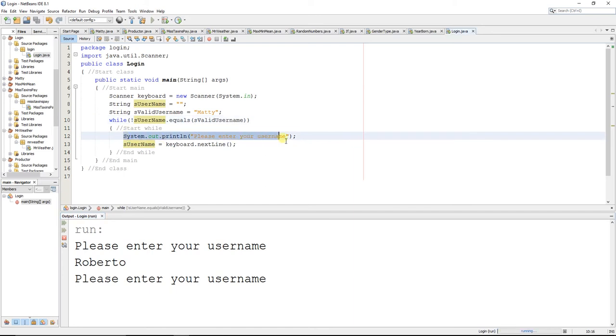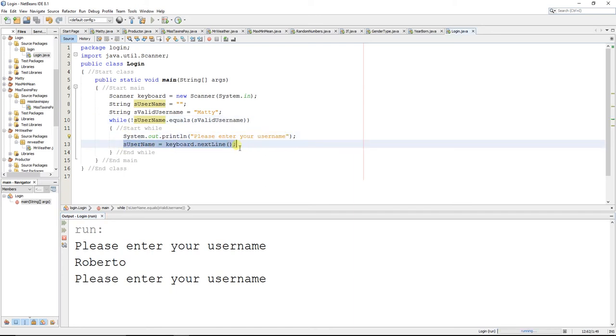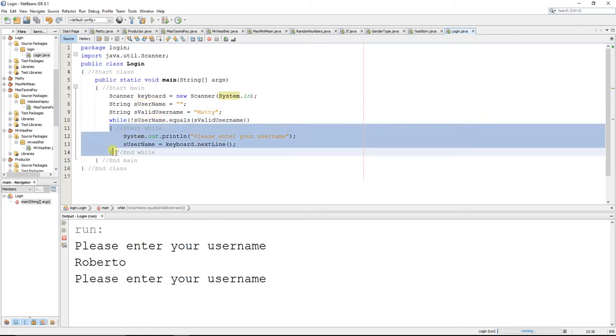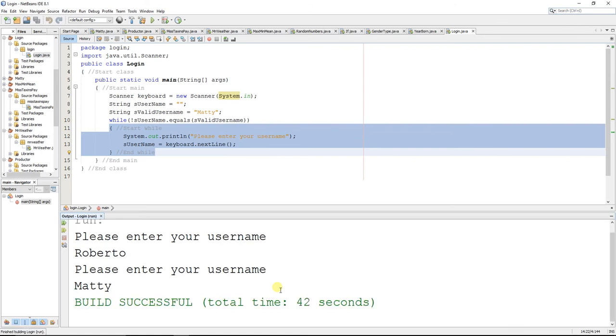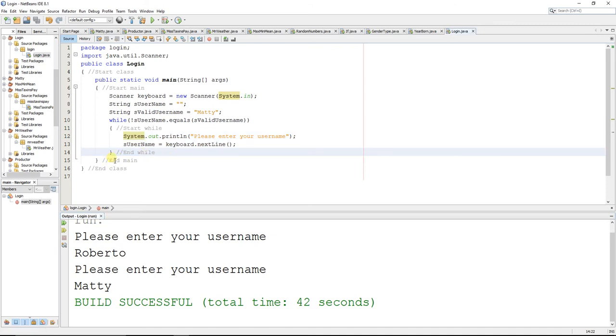So it's done this show the message. I've typed in Roberto, which is wrong. It's been all the way back up. It's now doing this again. It's checking these two. It's checking if they are not the same, which they are. They're not the same. I've got Roberto, and it's looking for Matty. Therefore, it'll continue doing this stuff again and again and again until they are the same. If I type in Matty the proper way, this is correct. Therefore, the loop will stop. And there you go. The loop stops. This whole thing, the while thing stops. And the last piece of code was here anyway, so that's it.